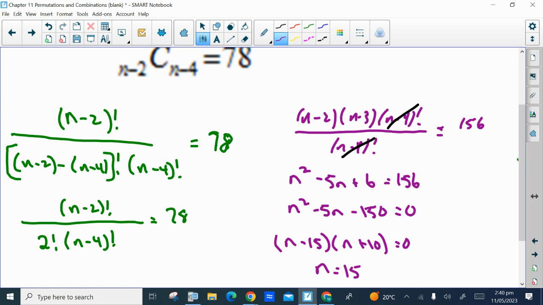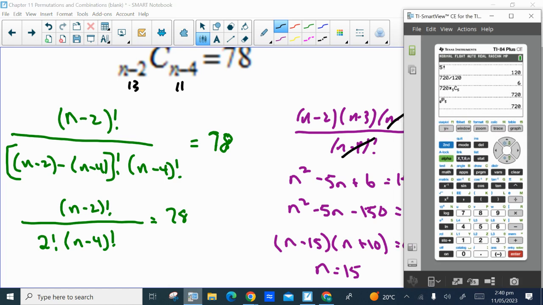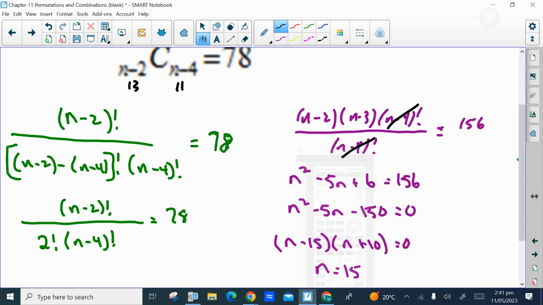So there's our solution, and we can check it. When n is 15, 15 take away 2 is 13. When n is 15, 15 take away 4 is 11. So 13C11 should equal 78. And it does. So it checks.